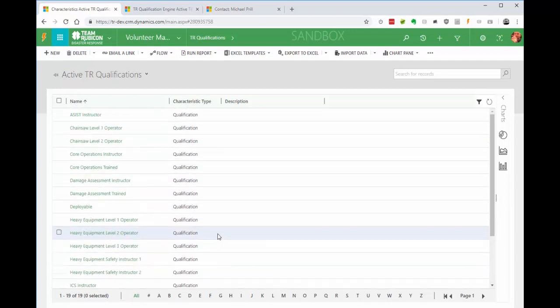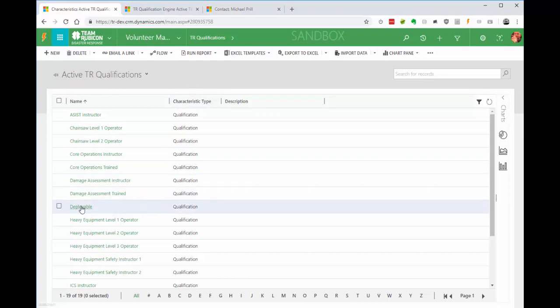So qualifications are how we can quickly look to see what somebody knows, especially for operations. Whenever we're deciding, for example, there's an incoming wave to a big operation with 50 people on it, and we want to be able to quickly understand the different skill sets that are coming in so that we can properly allocate them across multiple strike teams. That's where these qualifications are really going to come in handy.